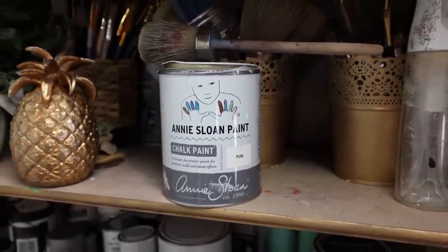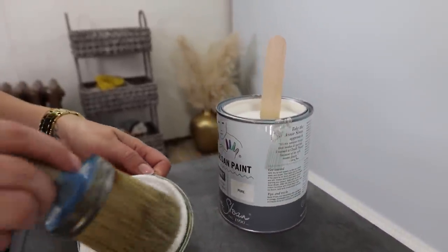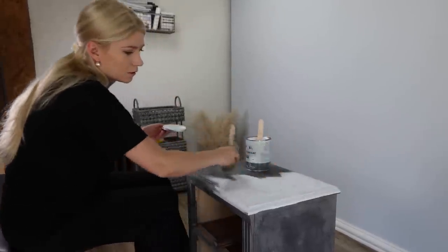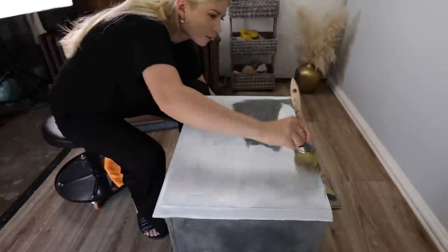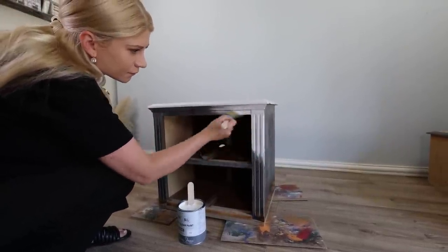As I said earlier, I'm using Annie Sloan's Pure White. It's a snow white color. There you go. It cannot be more pure than this. This is the brightest, the whitest you are going to get. I am painting in every which direction, and I immediately knew I was going to need a few coats to cover this gray. Going from gray to white is not always easy, so we will need a few coats for full coverage.